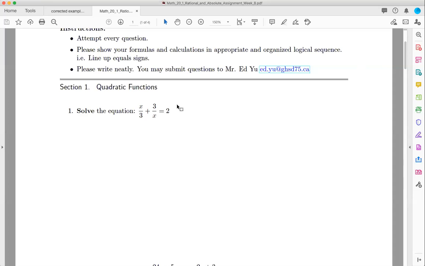We need a common denominator when we are adding fractions. Common denominator means we have both this factor in it and this factor in it. So what we're going to need is something that has a 3 in it, and we also need something that has an x in it. So let's take a look then. We have something like this.